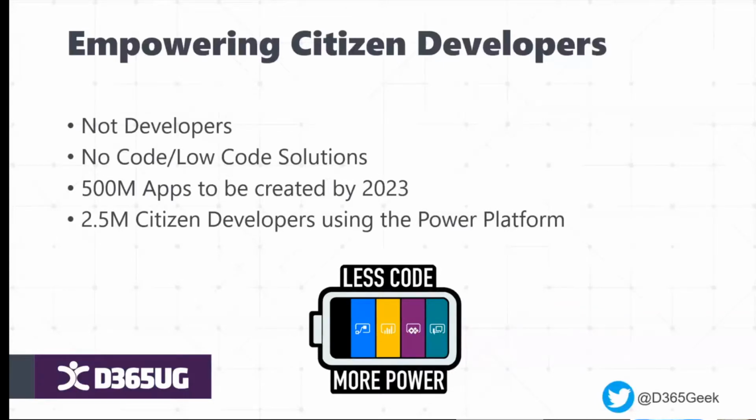Microsoft also said there are 2.5 million citizen developers currently using the Power Platform. I don't think that's just citizen developers. I think that's kind of everyone using it. You don't need to be called a citizen developer to use the Power Platform, the low-code tools, which is what I'm going to go through today. And then we have this idea of less code, more power. This was, I think, coined by someone at Microsoft. John Levesque, or John Levesque's fiancé, made this awesome logo about the Power Platform, about how we can do more with less. We can build more with less code now more than ever.